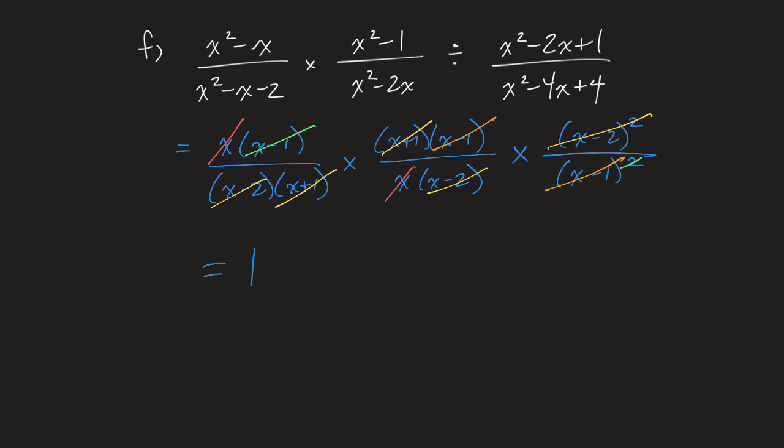Now we just got to knock out all of our restrictions. So we've got x cannot equal, and I'm just going to work left to right, taking into account all parts of any divisors. x can't equal 2, negative 1, 0, 2, 1, and on top, 2 again. There we go. I can get rid of that comma at the very end, and we have every restriction included.